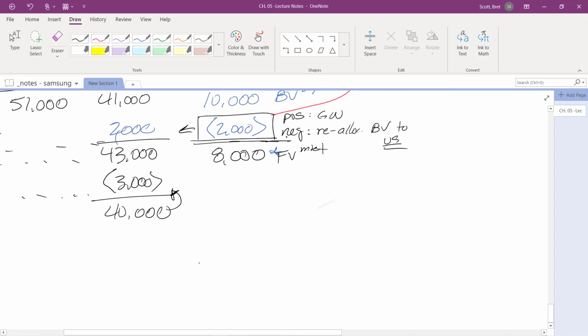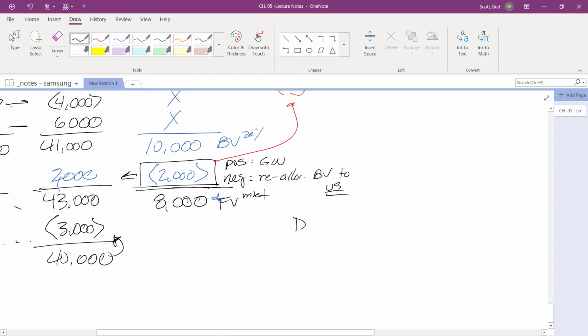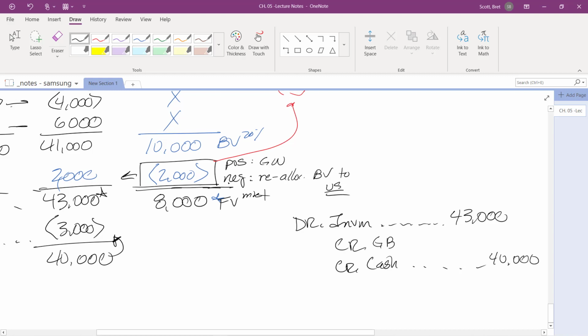How does this journal entry sort of play out overall? Well, essentially, when I do my investment in DMI, the subsidiary, I can input either cash or the fair value into that initial investment, but I can't put an amount less than the investment in the company. So 43 million is going to be my investment. I'm crediting cash for only 40 million, which means I need another credit, gain on bargain purchase, which affects my income statement, 3 million. No goodwill in this case.